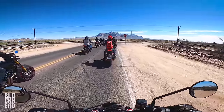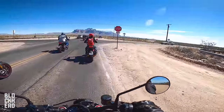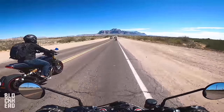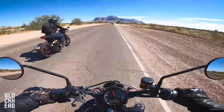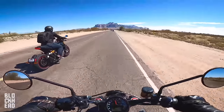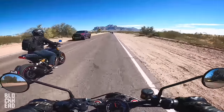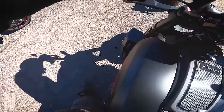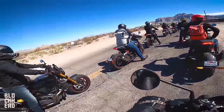But the suspension doesn't feel unpredictable. It's not dipping and diving and feeling terrible at all. So not a bad thing. It's to be expected with this style of bike. It's a freaking FTR. It's a flat track racing motorcycle, so it's not gonna feel like a Cadillac. Whew. Good bump. Look at that, guys. Flat footing. It's awesome. It's on the last one. That did not happen.